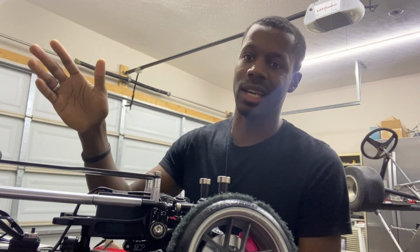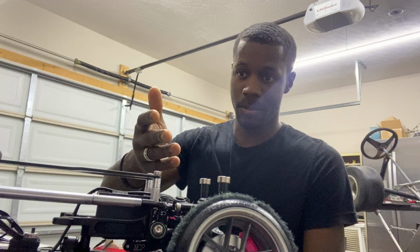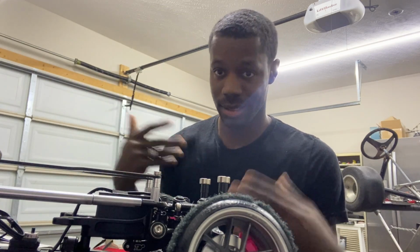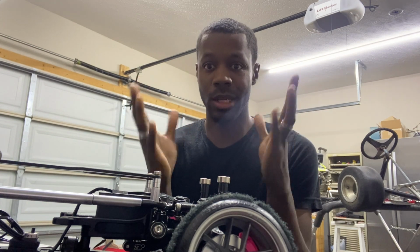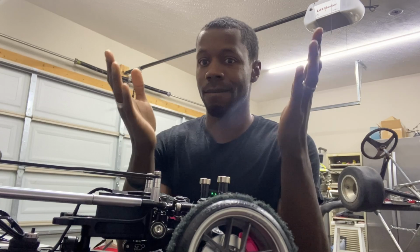You put limiters on the engine, but your engine is like the most insane engine in the world. But then you're gonna put a limiter on it. So in my head, this is only logic in my head. It says you need power when you need it, and you don't need it when you don't need it.